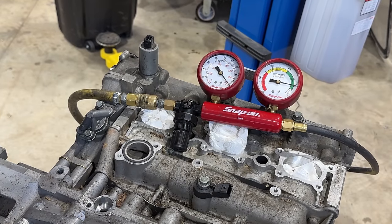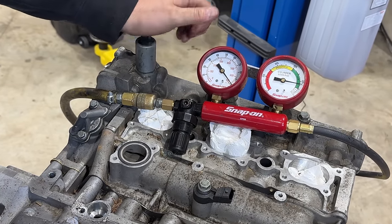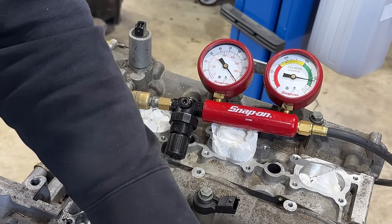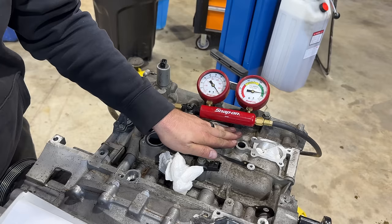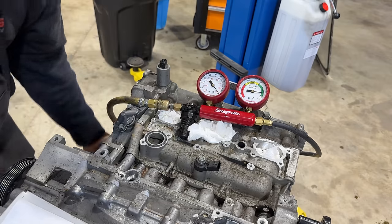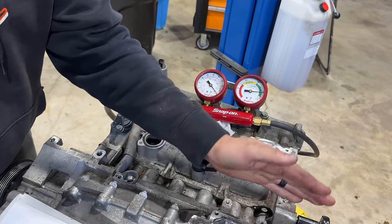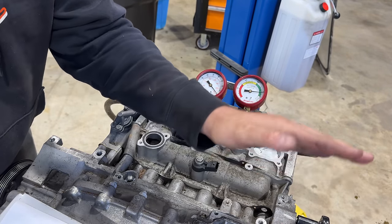And there's kind of what I was expecting to see, not necessarily because of that little bottom end clunking, but because of what I'm hearing here with some blow by. Don't feel anything coming out of the intake side, maybe a little bit from the exhaust side. Definitely louder with the blow by on this one though.